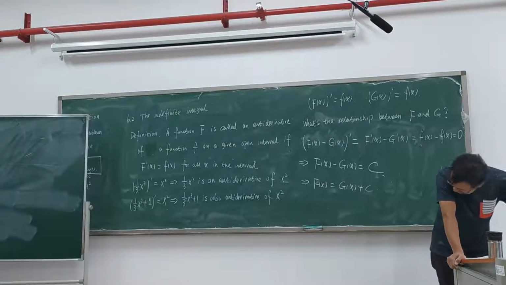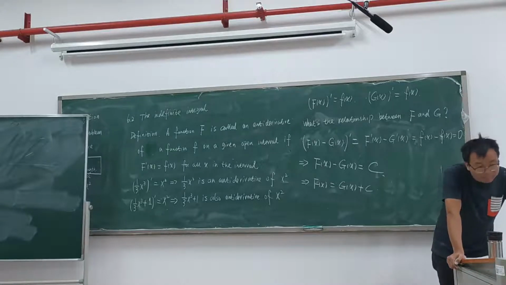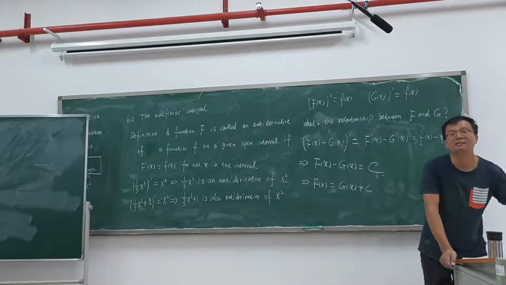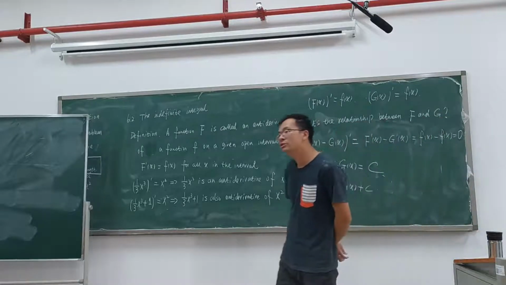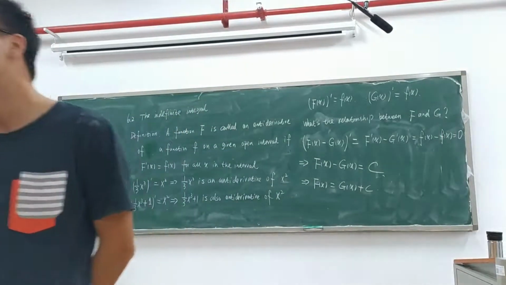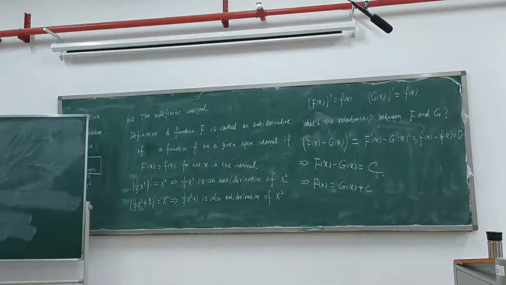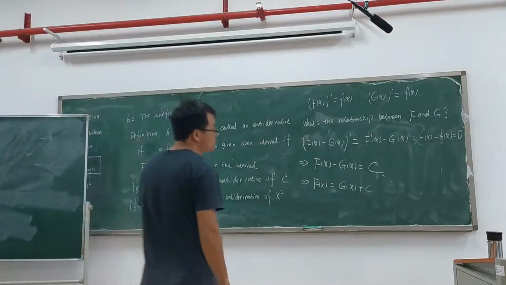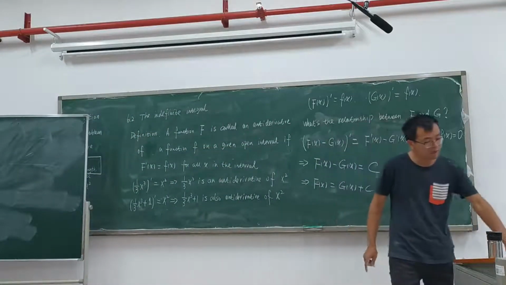Okay? So here it tells us that if I give you a function, the antiderivatives are many, not equal. But the difference of any two antiderivatives is a constant. It means one antiderivative equals another antiderivative plus a constant. So now I think that we should have a 10 minute break.